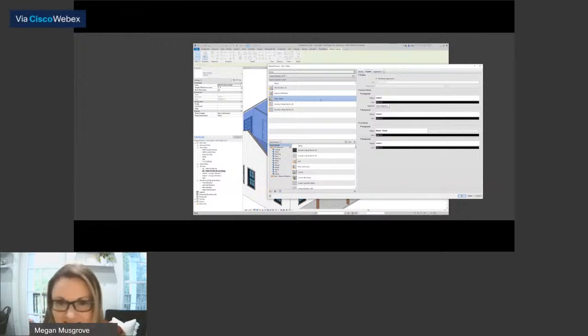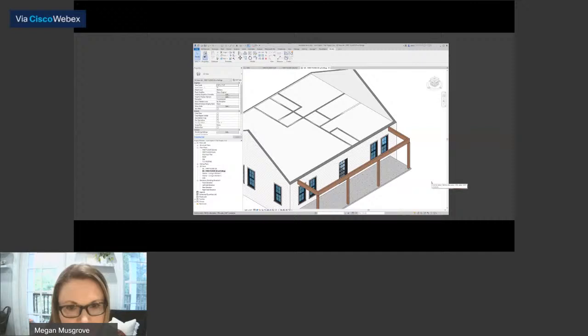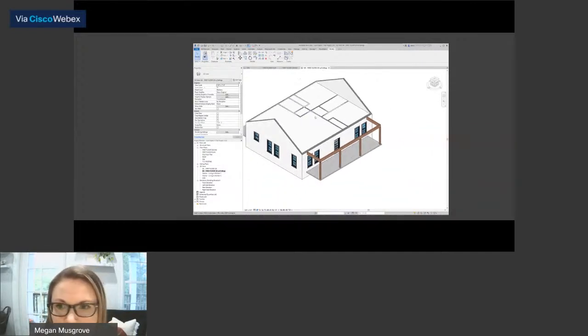That's not a symptom. Okay, so we just want this to be white. We've got this clad white material in here. That's our default, so we're going to grab that and make this ceiling white. So we're just going to use the same one for this porch ceiling, basically doing the same thing.